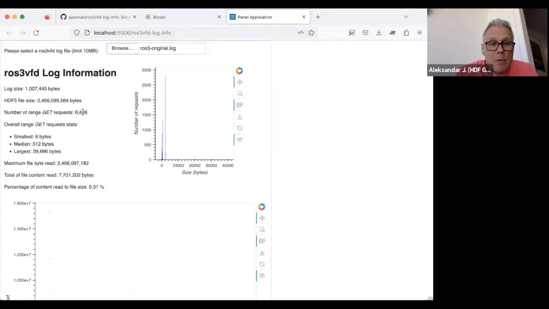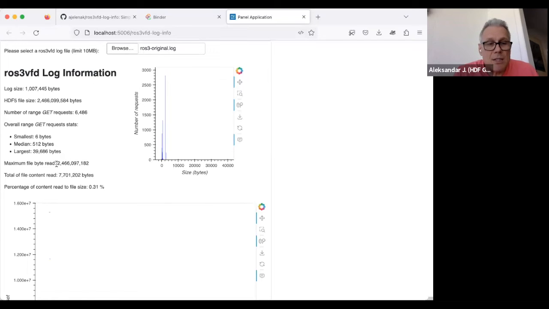And as you can see, 6,000, almost 6,500 requests. That's the red flag. That's the killer thing in cloud native computing. You just cannot have this many requests unless you're really using data to that much. But for this task, which was much simpler, this is just a bad thing. And as you can see, some of the requests were as little as 6 bytes. The largest request was just under 40 kilobytes. These are all indicators of very bad cloud native performance.